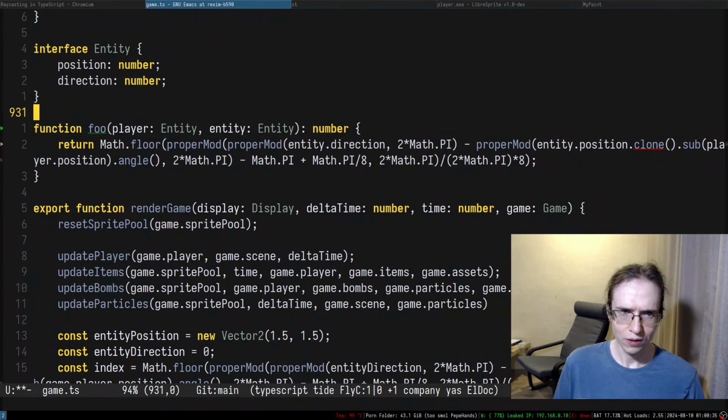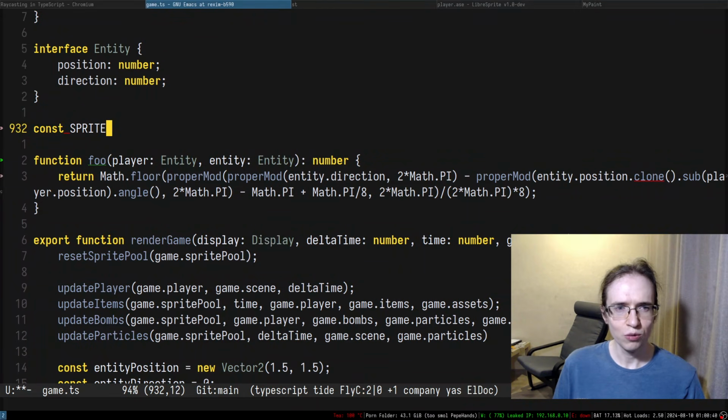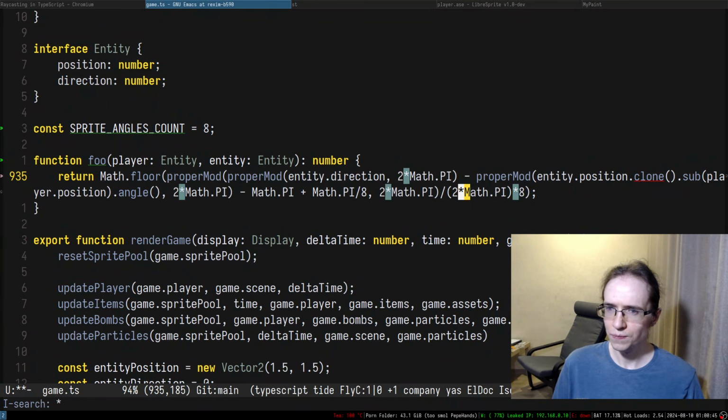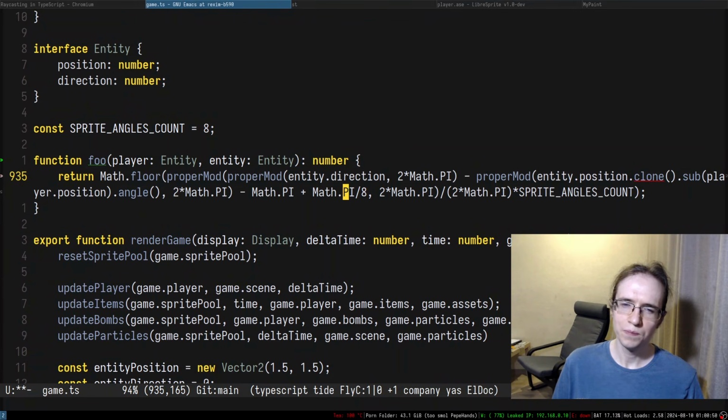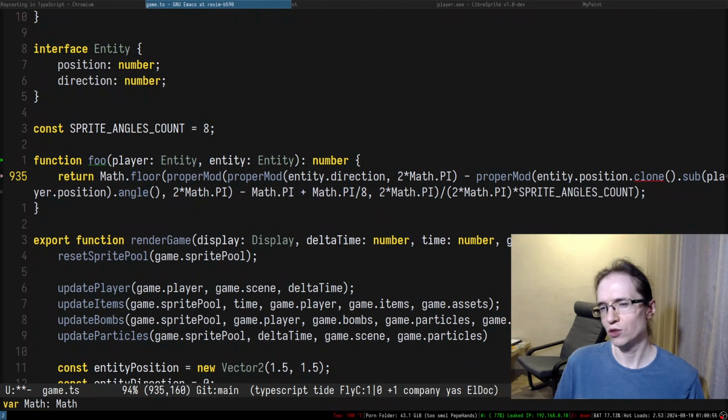All right, so how can we call it? Sprite angles count is going to be 8, right? So sprite angles count, and 8 in here, I don't know, I think we can just hard code this entire stuff.